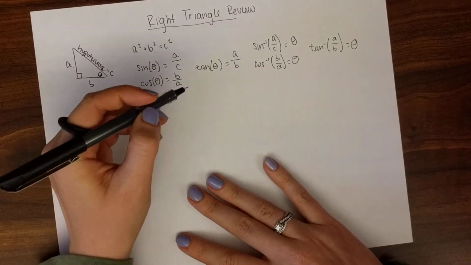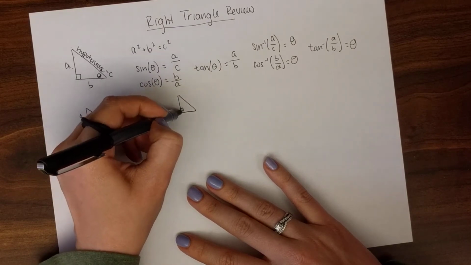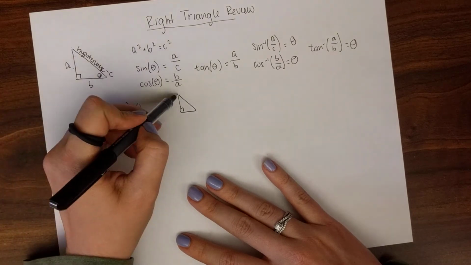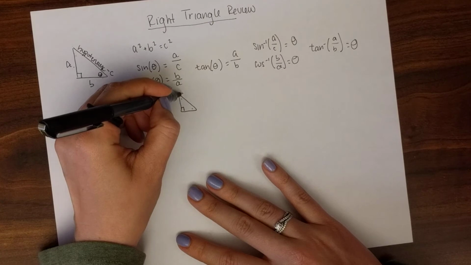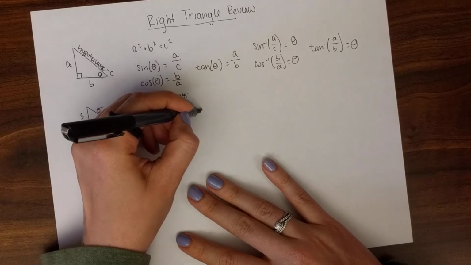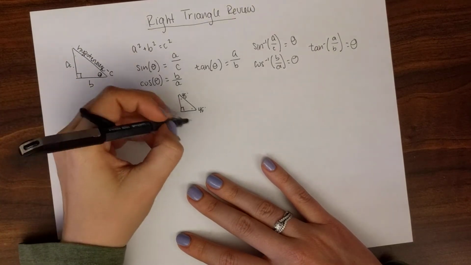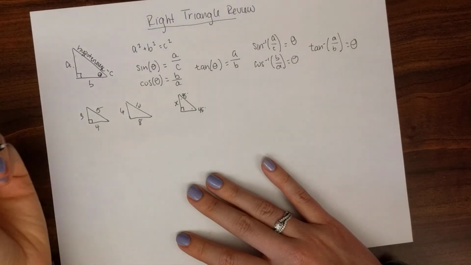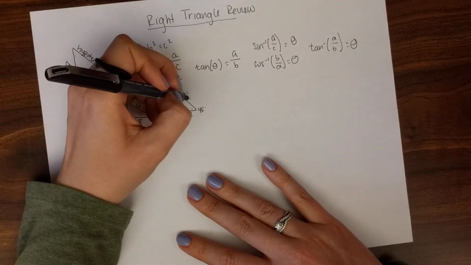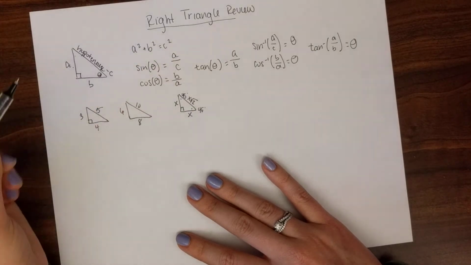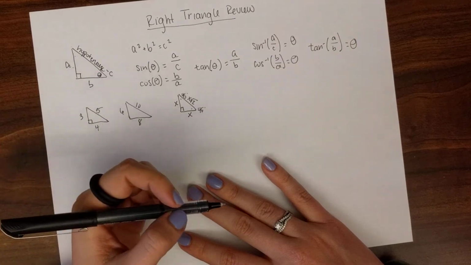Other common triangles you'll see is a 45, 45, 90 triangle. What that means is basically we've taken a square and divided it in half so that this angle here and this angle here are both 45 degrees. And we do have a relationship between the sides. If this side is length x, since this is half a square, that length is also x, which makes our hypotenuse x rad 2, which we just get using the Pythagorean theorem, or you could just memorize it.